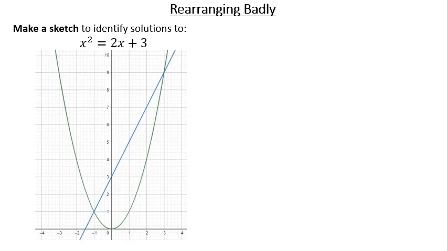In fact, for this particular graph, I've used a y equals x squared graph and a y equals 2x + 3 graph. The point that's being made here is that if you're solving an equation, it doesn't have to be in the form something equals 0. You can see solutions to an equation by putting the bits of the equation on two different sides and then having two different graphs.